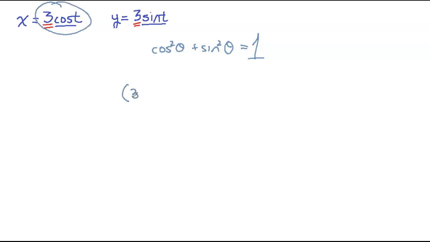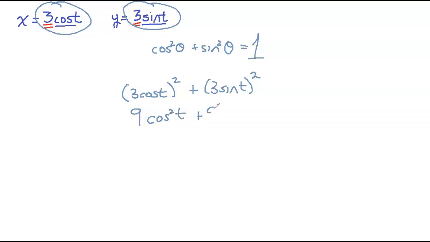What happens if I take this entire expression and I square it? And if I take this entire expression and I square that? Can I use information about this and this to take this further? Well, from basic algebra we know that 3 cosine t, if I square that entire expression, I get a 9 cosine squared t, and likewise I'll get a 9 sine squared t. These have a common factor of 9 because these matched, and I can factor that 9 out.